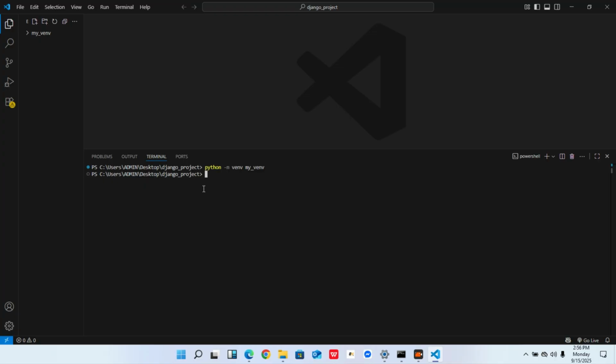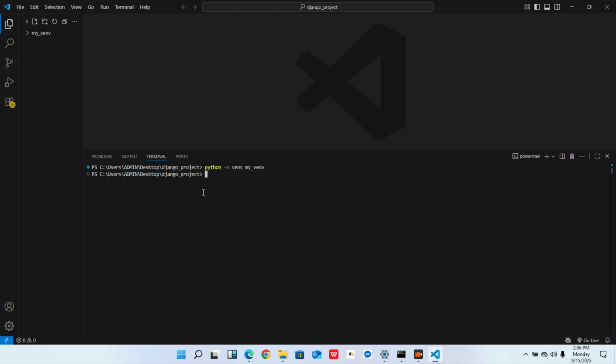Now, the next thing you need to do is activate the virtual environment. Now, why am I creating a virtual environment? You need to create a virtual environment for a project. For instance, if you're working on two projects and project one is using Django version 3.7 and the other one is using version 4, you need a virtual environment to house different Django versions. It's very important. So the next thing, I will activate the virtual environment.